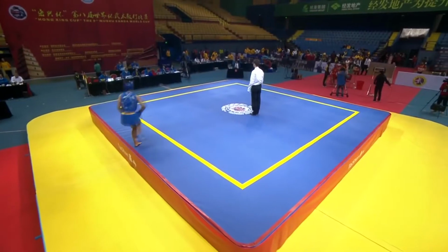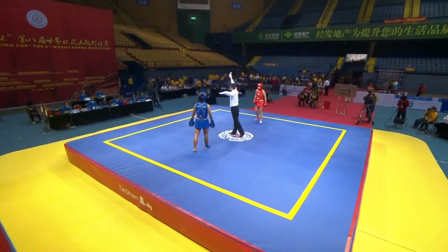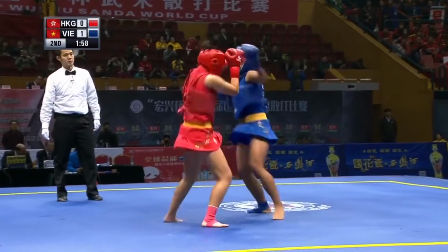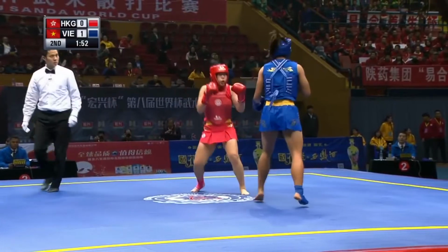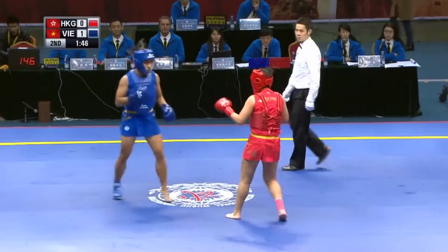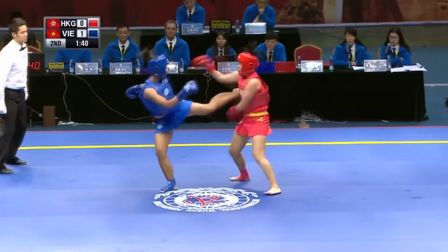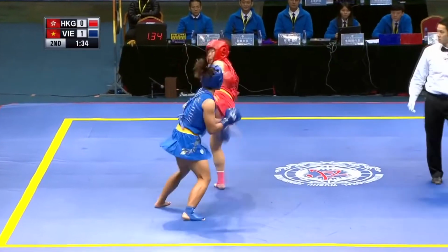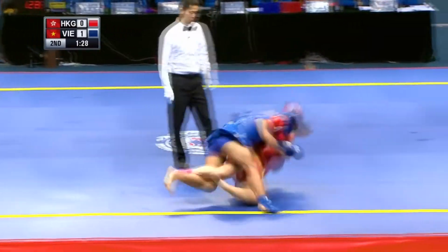So does Sintung Cherry Man have what it takes to get herself back into this final round-robin encounter? When in control. And you see Nguyen a little oppressive from the start there. She is taking the technique to Cherry because she knows that she's been successful with that. Establishing her dominance straight away in this second round. This is a fight where the referee has had to give pointed attacks to make sure that the exchange happens.